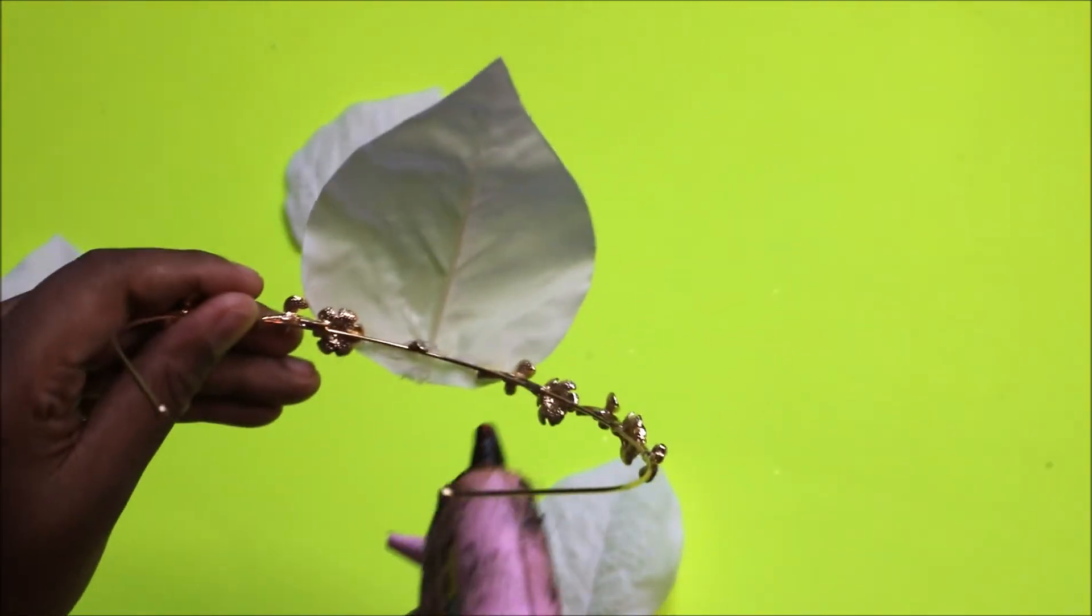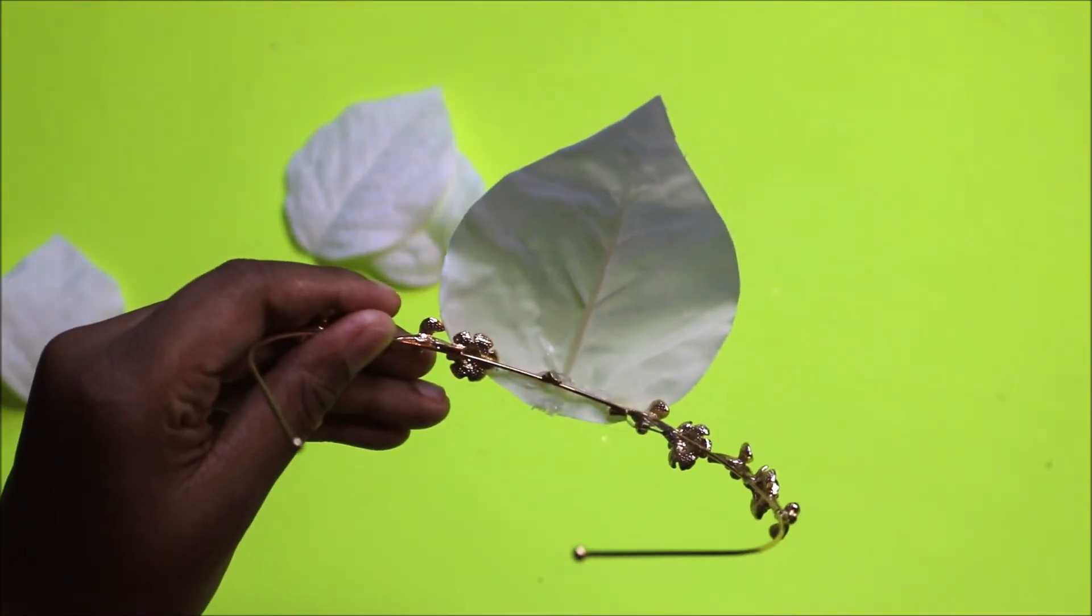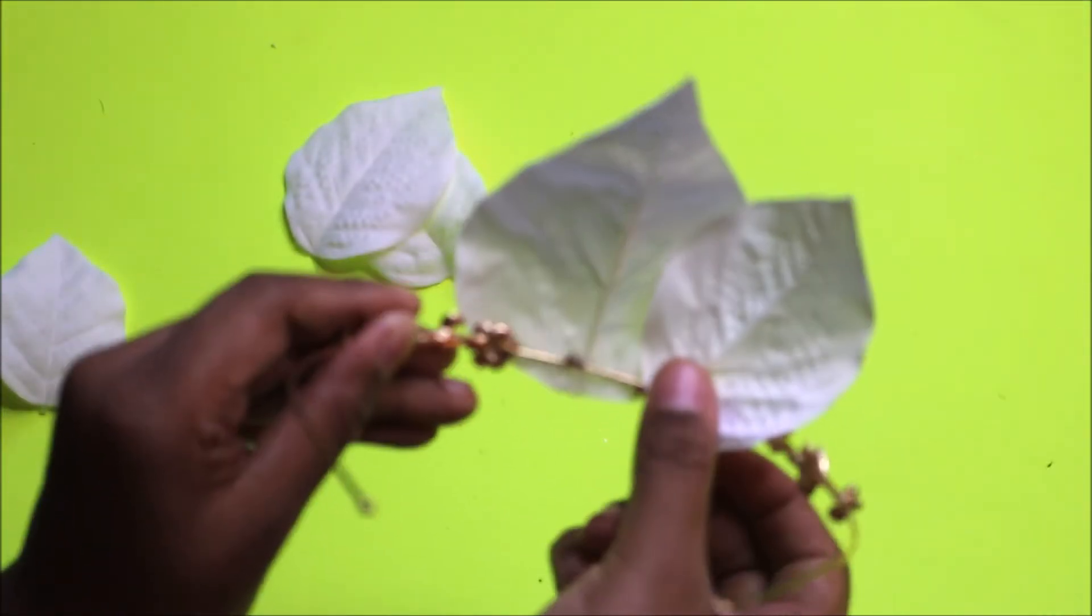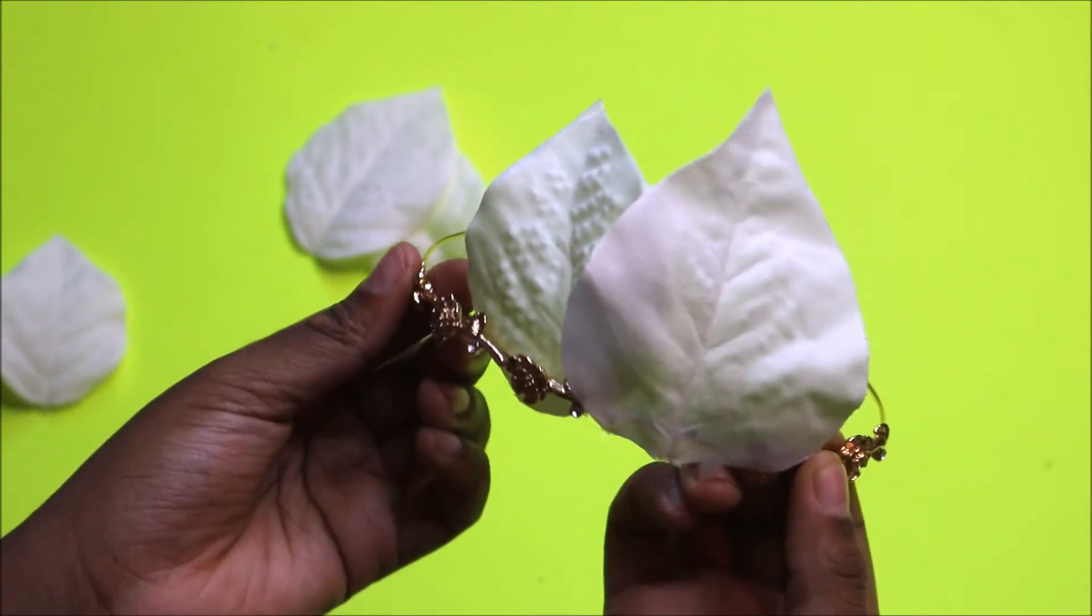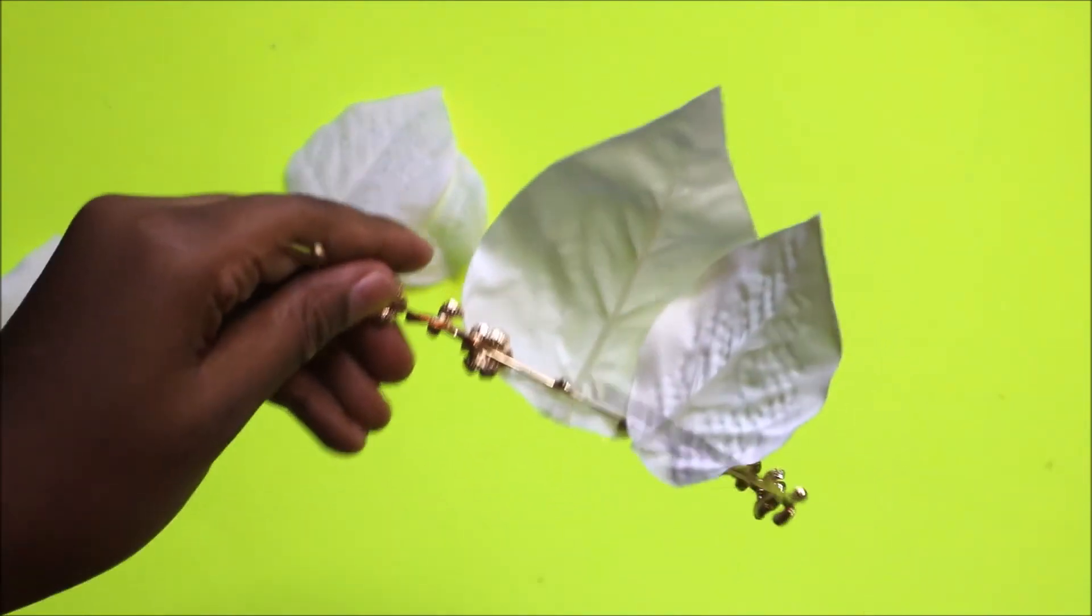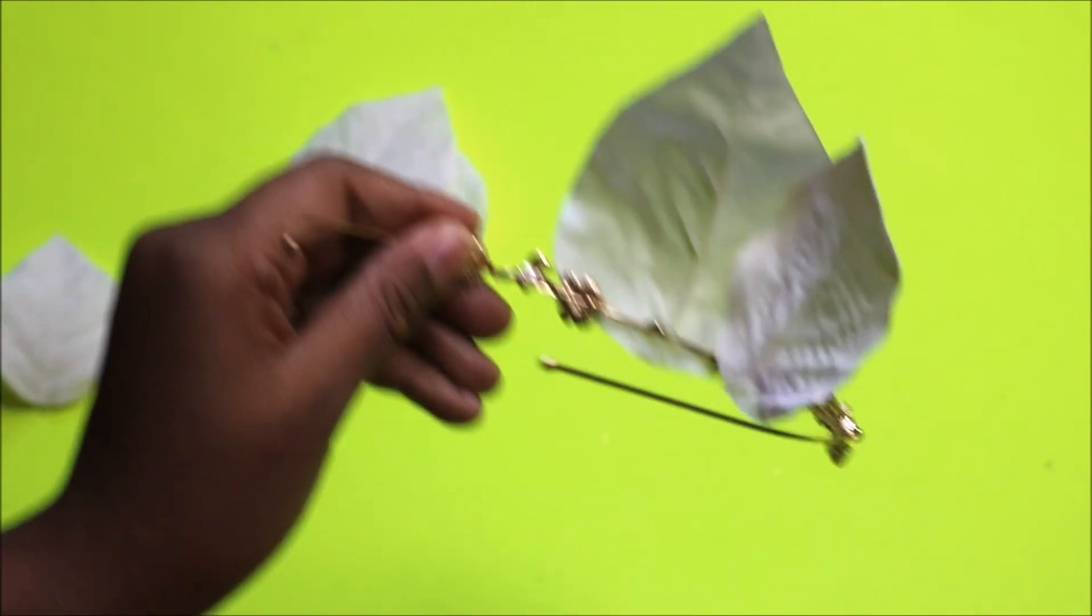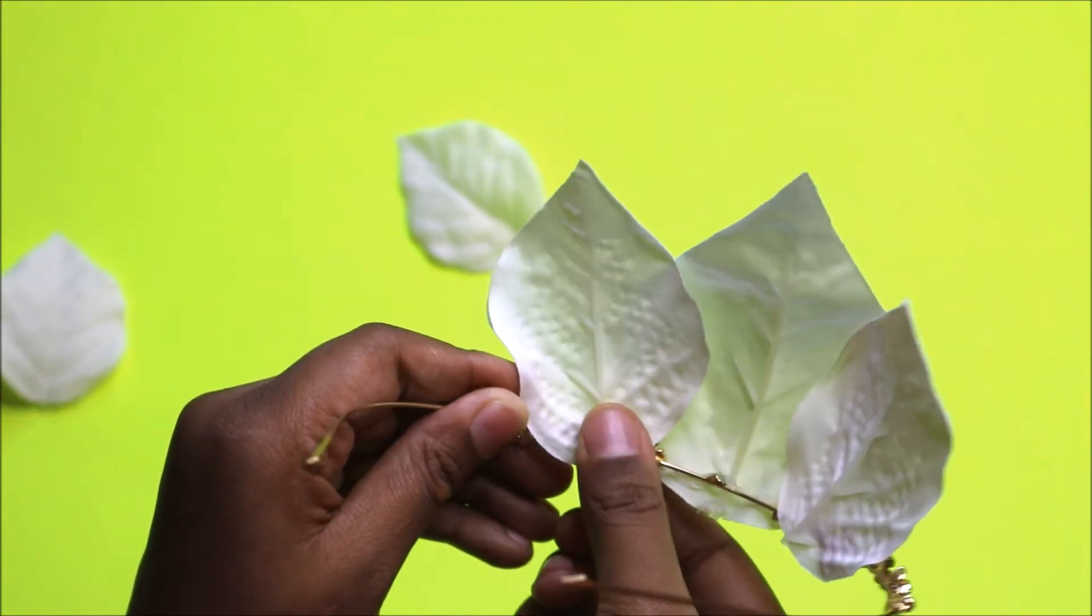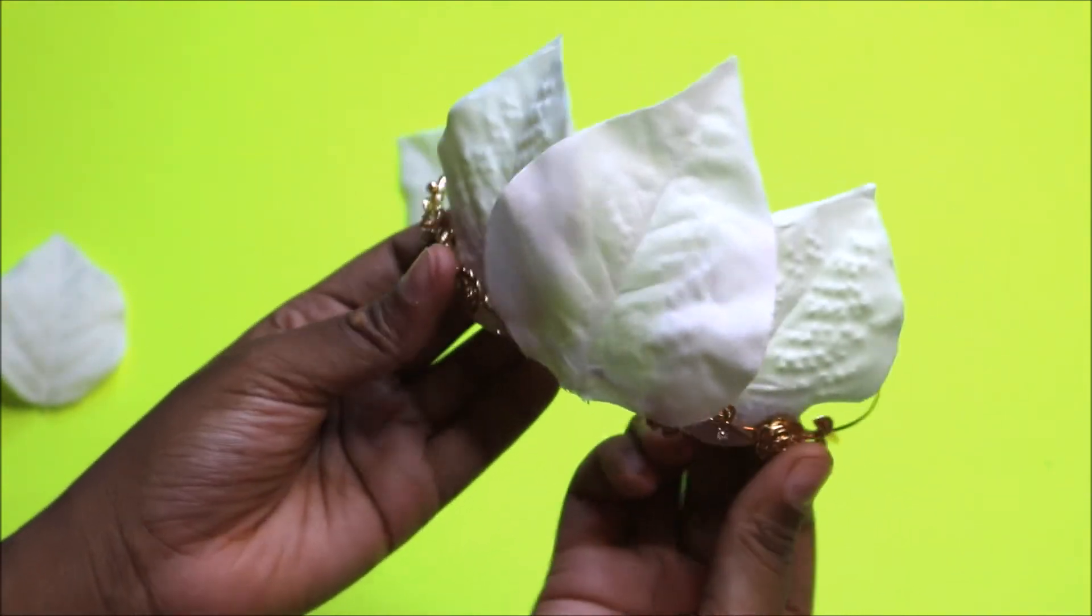So we're going to repeat the same as before. Place some glue, then put your flower right on top of the petal, but this time you want to place it outwards so that the inside is facing you. You just want to flip your crown around to make sure everything looks good. Then you want to place some more glue and adhere your next petal, and just press it on. And next you're just going to repeat the same process for the last two petals.